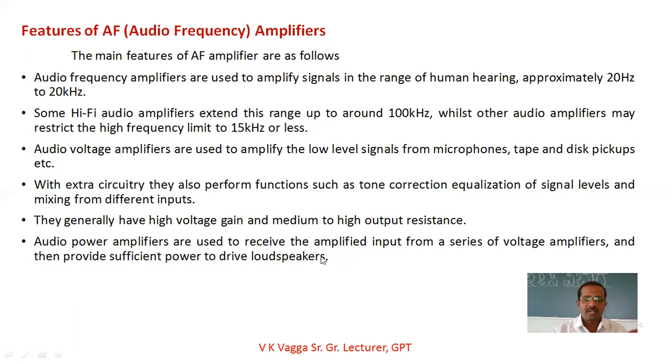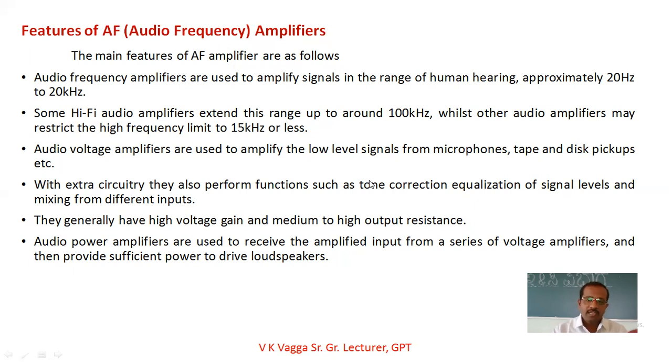What I said now, what I am speaking now, is taken by the microphone, with the series of the voltage amplifier, and after that the signal is amplified and sent to the speaker, so that it can be identified in terms of loudness, or increasing amplitude level, in the speaker here. So all these are the features of the audio frequency amplifier.